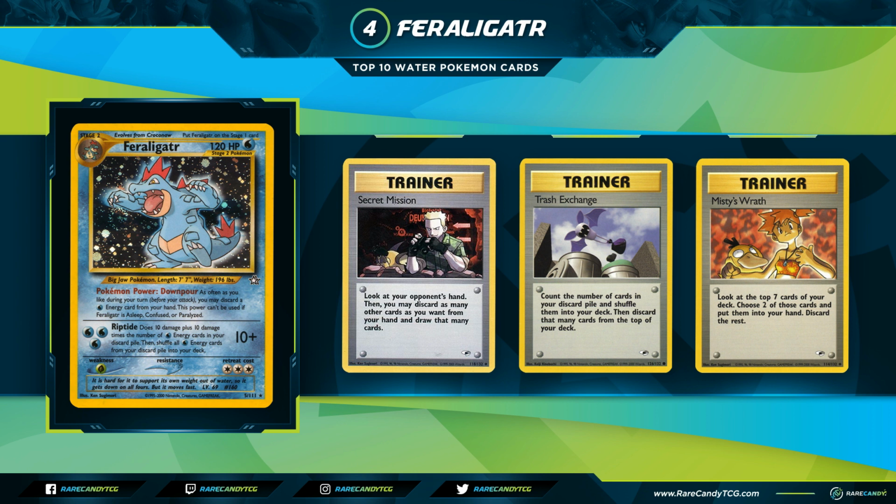And just a reminder, everything in the Wizards of the Coast era, they were all items. They weren't supporters yet in this format. So cards like Secret Mission, Trash Exchange, and notably Missy's Wrath were just great consistency cards. Going to talk about 2 of these.